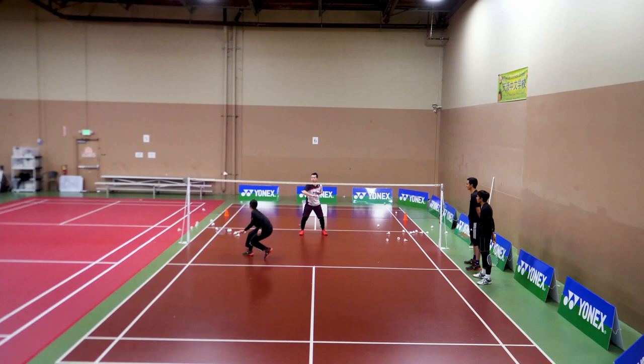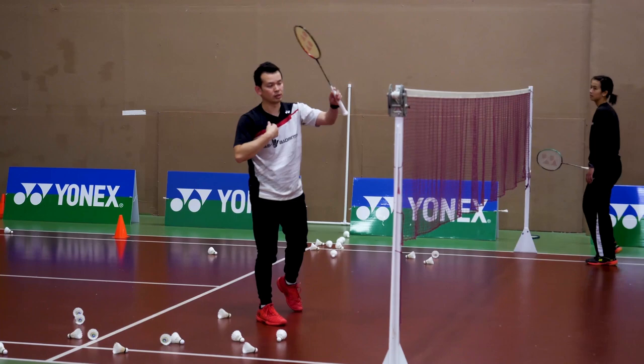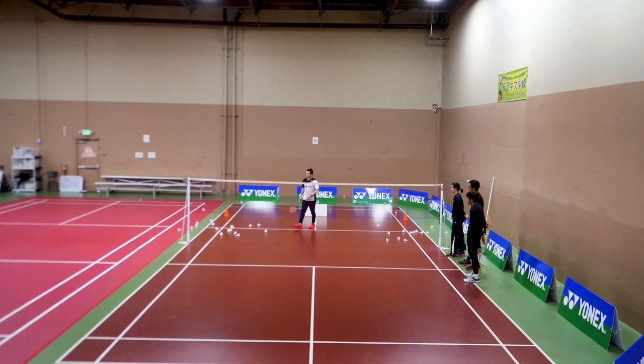So again, when the opponent plays net to the side, you can try your best to pass the front person. Either net back, but if you do net back, there's a risk that your opponent will push back or will brush you. But if you can pass the front person, either mid court over there, or you can also hit mid court over there, all right? So pay attention on the next drill.